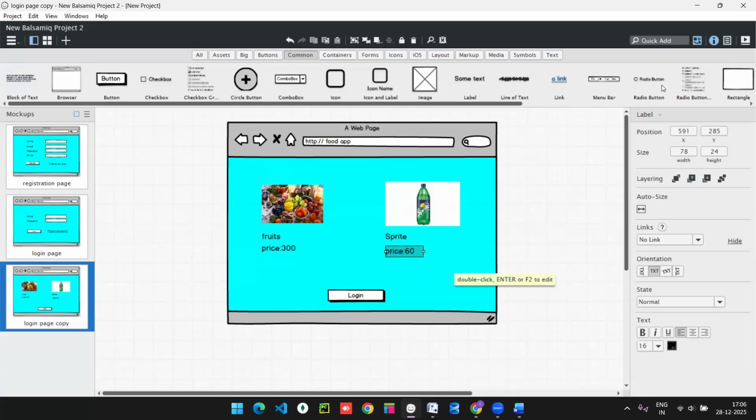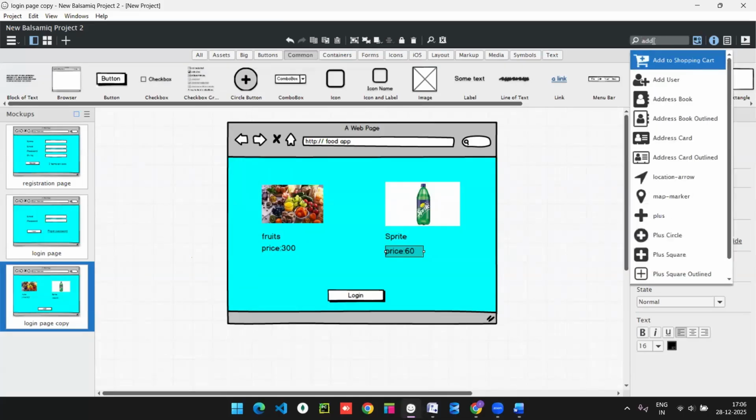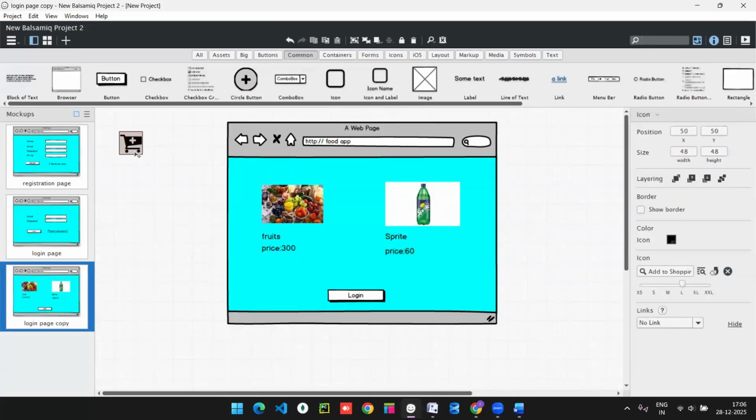So here I will use the add to cart logo. Use that add to cart logo and it will look bigger. So for that you can see the size options: extra small, small, medium, large, right? So I will make that small and copy it for the other product.